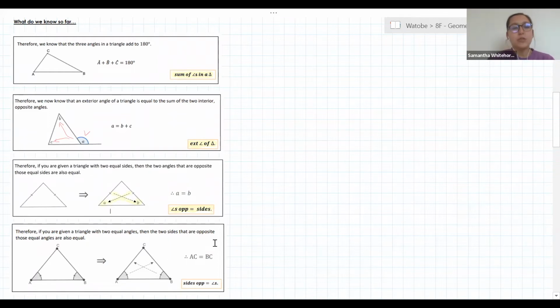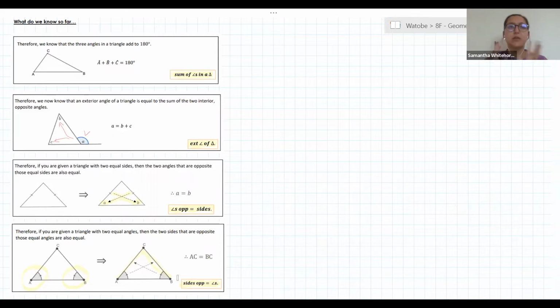The last reason we chatted about as well, the fact that I could actually give you the equal angles rather, and then you need to know that the sides opposite them are equal. And that was then the reason sides are equal angles. It doesn't come up as much as the others, but it is important to know. So we have spoken about that, but just bear it in mind.